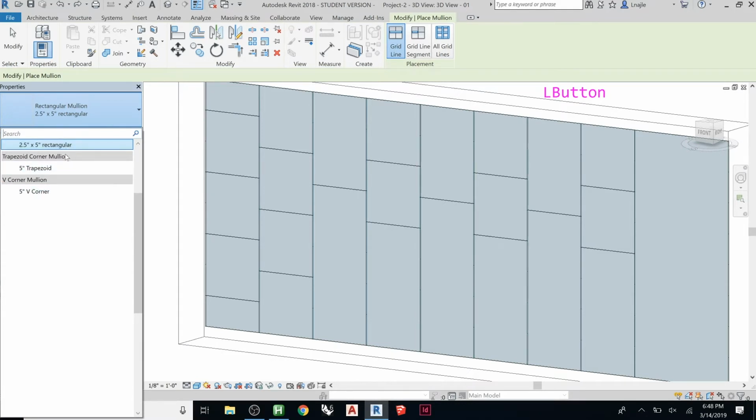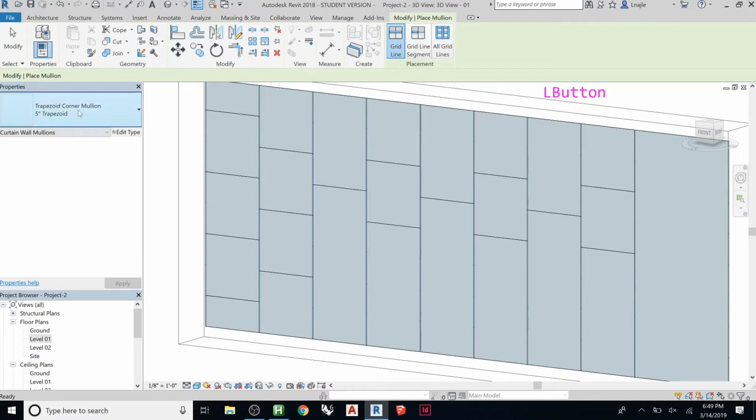And that's something we'll look at a little bit later, is how to make your own families. If you wanted a family that looked exactly like this table, I'll show you how to go in there and model this table, and then it becomes a family that you can drop in. Some families you can make adjustable, so once it's dropped in, you can make a little grip on the side, like a countertop. You can put a countertop in there and grab the little arrow, and you just drag it, and then it'll resize it. So it's like a smart family, and instead of making it a fixed dimension, it becomes a parameter, and you can keep changing it.